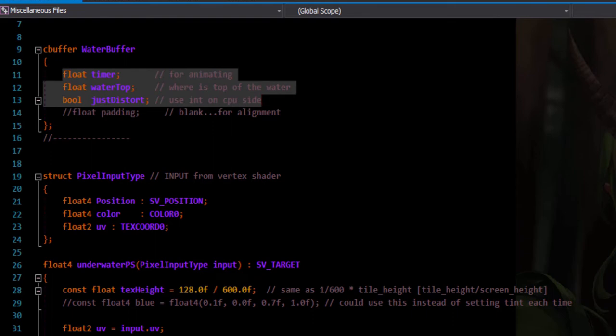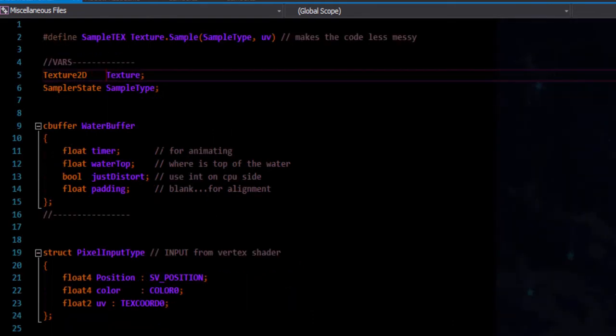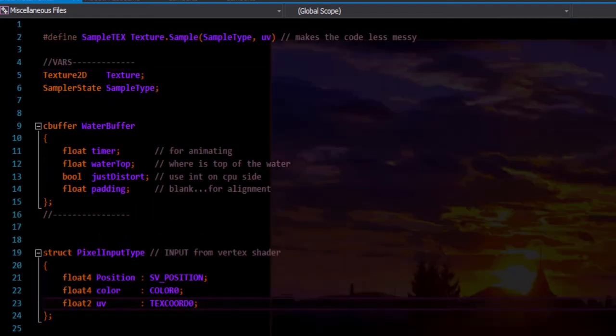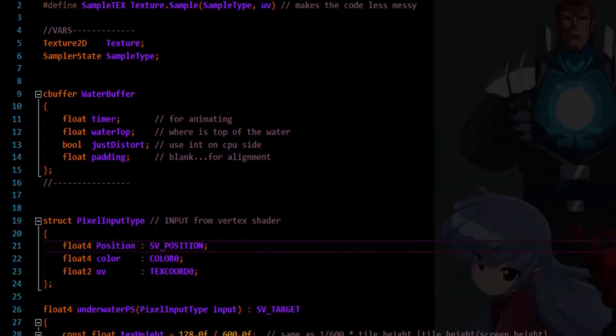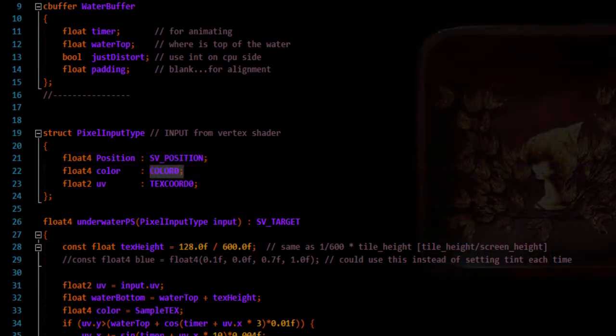If I just had these, I don't think it would work right. It might not work at all, if I remember correctly. I'm usually using effects files and doing stuff directly in Monogame. And just to keep things tidy, I made this structure to put the input parameters in. So based on the Vertex shader that's standard to SpriteBatch, I'm using position first, then color, and then the texture coordinate with this SV position, color 0, text chord 0, so as to make sure that it's compatible with the Vertex shader that SpriteBatch uses.